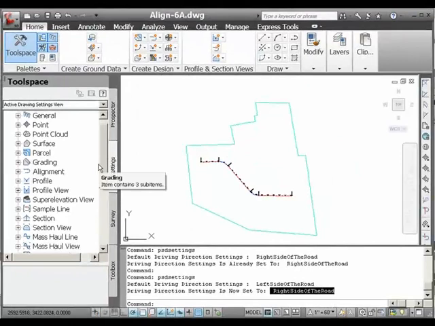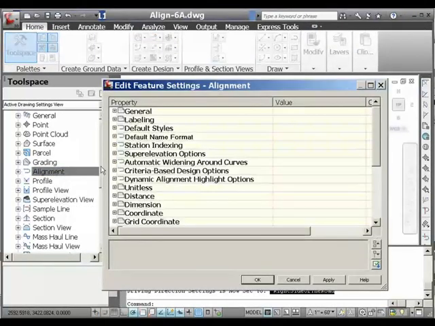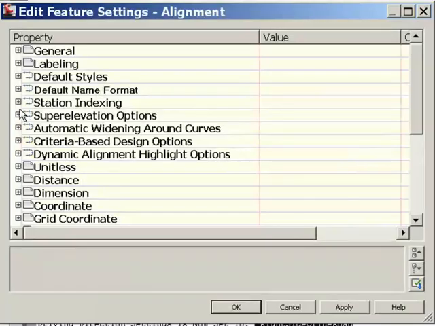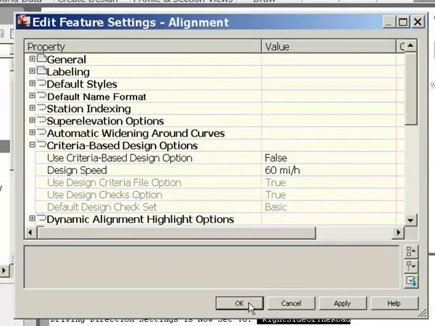Our next custom command is going to change a specific setting in the alignment feature. In alignment feature settings, there is something called criteria based design option, and the default design speed is set to 60 miles per hour.